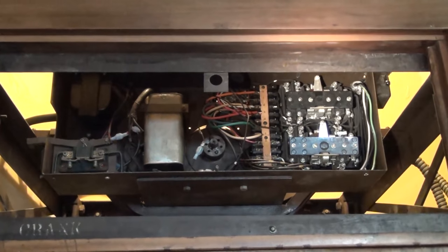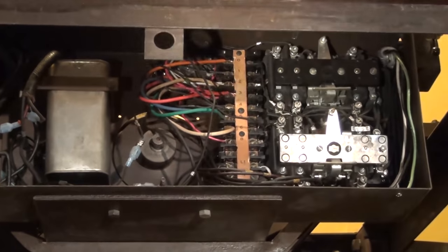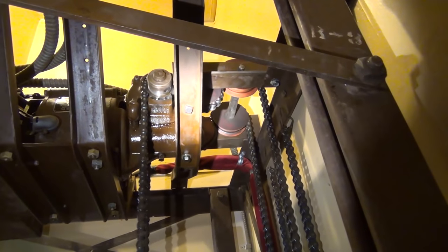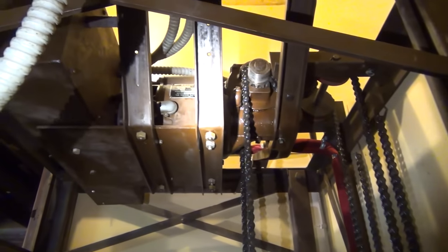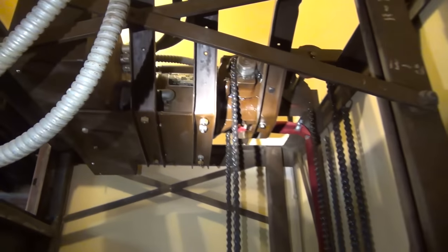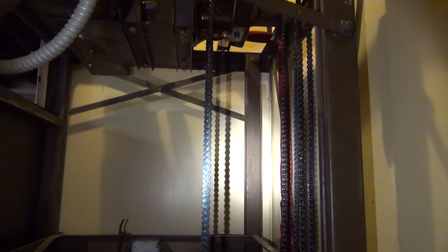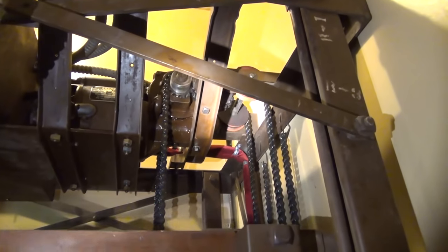This is the controller, right? Yes. All right. Awesome. Now, Scott here is going to show us some of the safeties he's put on this thing.